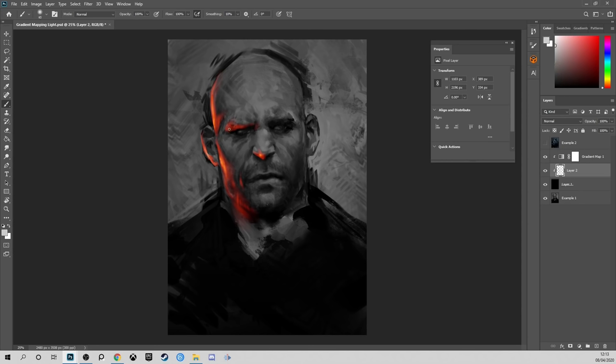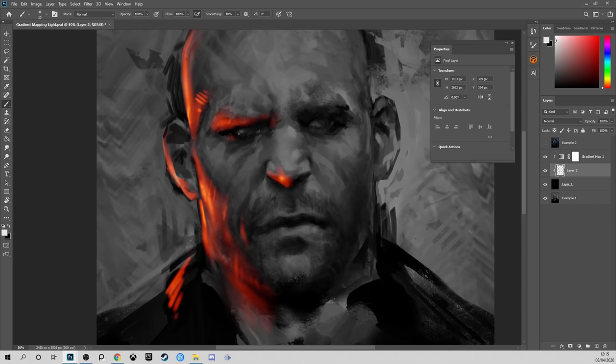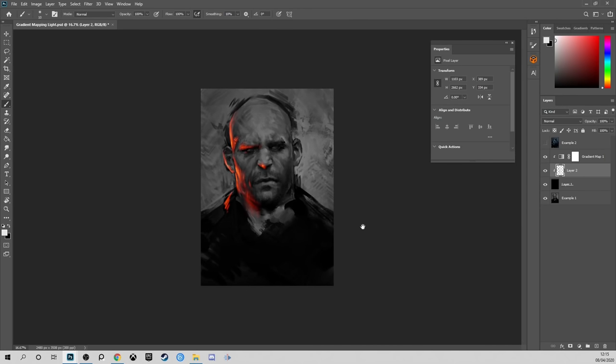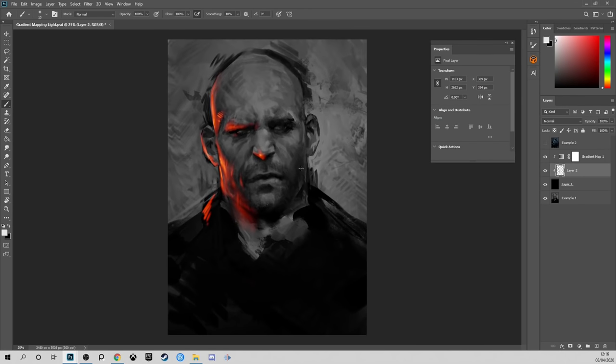So as you can see, this method is super fast. The recording of this was less than 5 minutes long, perfect for trying out a bunch of ideas. If I was working this into a final illustration, I would probably come back and paint over the top, but it's definitely a solid base to work from. As we're using a screen layer for this, I personally find the best results for this technique are when you apply it in the earlier stages so you can work over the top, or if your values are darker so that way you get a full range of the colours in your gradient map.